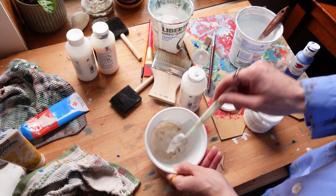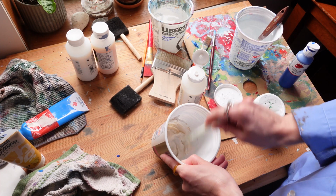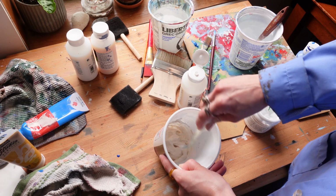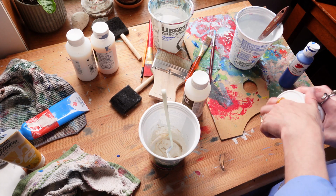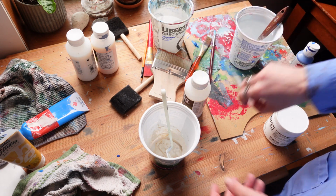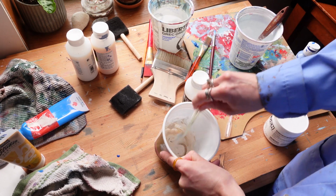I know you're gonna tell me that this is not the right tool to mix, and I realize that. It's just I don't have anything else. So that's what we're using. We're gonna suffer through this. It's my first time doing it, so I can thin by adding up to 25% water. Yeah, okay, so we could add a little bit of water and see how it goes. Let's add 2 pipettes worth of water. The consistency looks better.